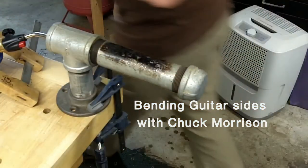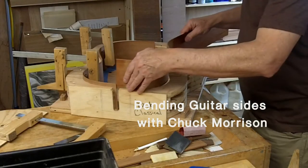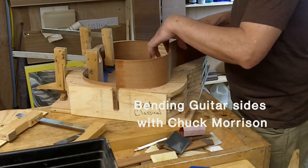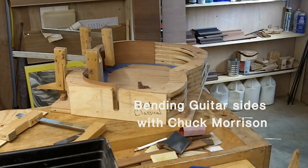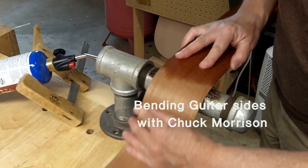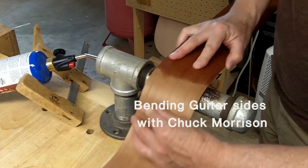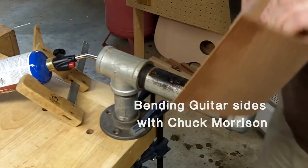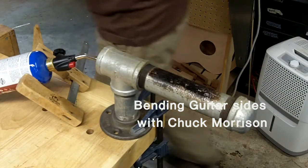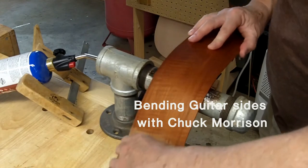Okay, now this is pretty close. Checking this, and right here I see it's pretty close. A tad more bend right here, and then I'll be doing the lower bout. A little bit more there. So a tad bit more here. Now one of the keys here is to keep this moving. There's a tendency to want to just put it in one place and bend it around the pipe. When you do that, you're going to burn the wood, guaranteed. And especially with a nice wood like this, I don't want to burn it. So I'm going to say the waist is done.